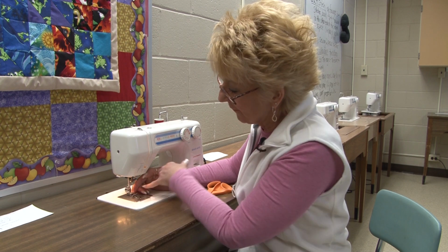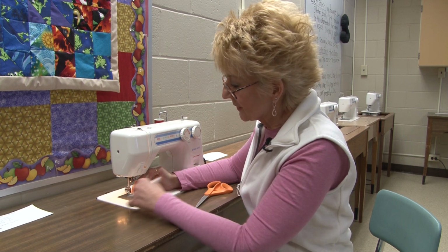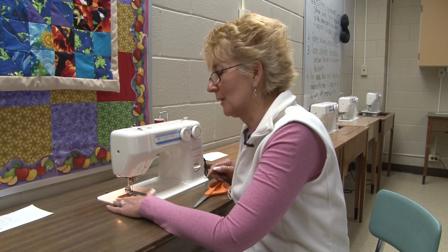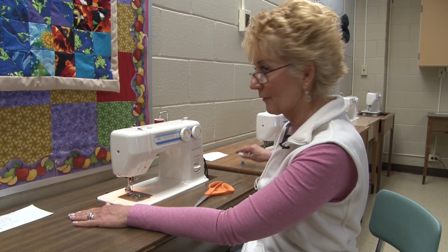Okay. Once you have the thread through the needle, hold your finger there so it doesn't come back out through the hole. Pull it over to the left so you have about 8 inches to a foot of thread hanging over to the left side.